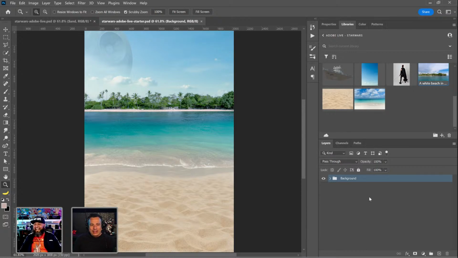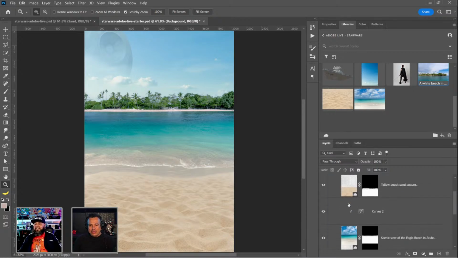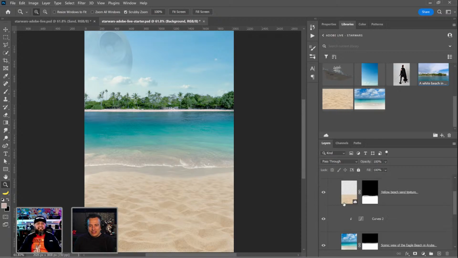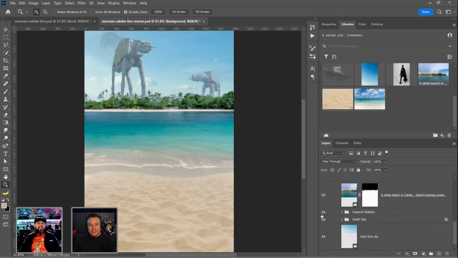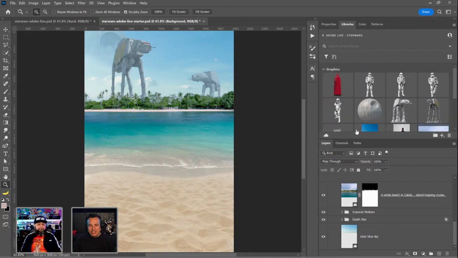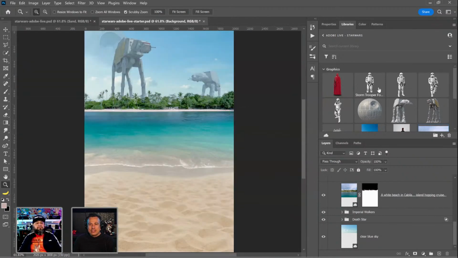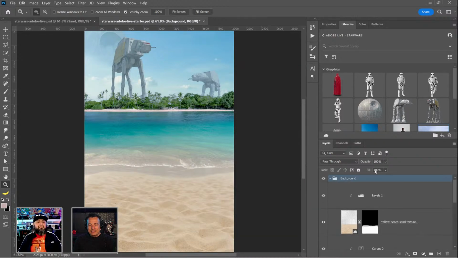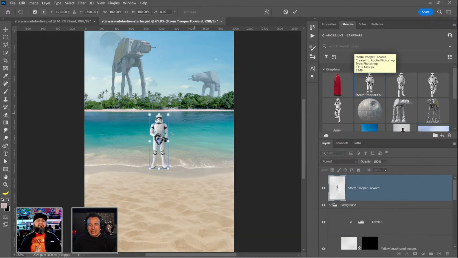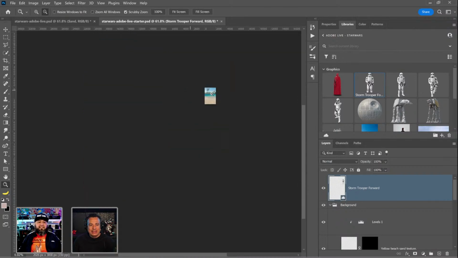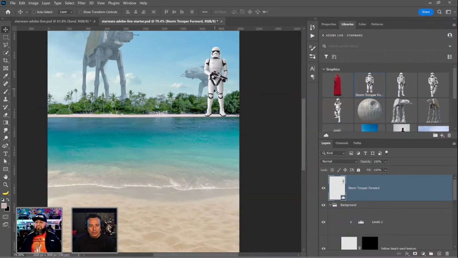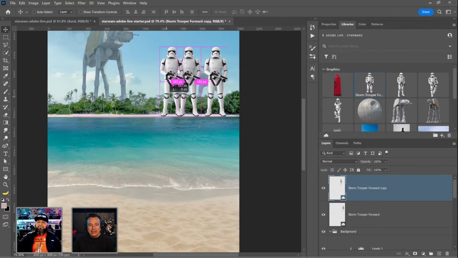Yeah. All right, so we got the Imperial Walkers. Let me see Imperial. Okay, so I'll show you guys something interesting. Because I wanted to have a line of stormtroopers just on the beach, hanging out, I thought, what would be the fastest way of getting one of these guys and lining them up along the side? Of course you can hold Alt, the Alt key on Windows, the Option key on the Mac, and oops, sorry about that, wrong key selected. With the Move tool, you can hold Alt, and then you can do this, right?